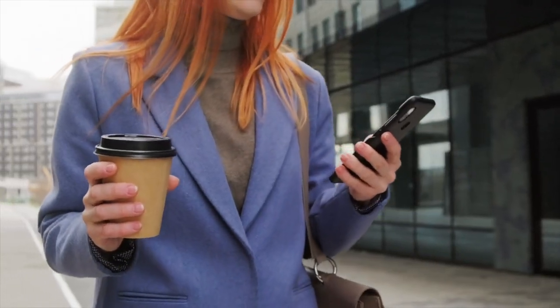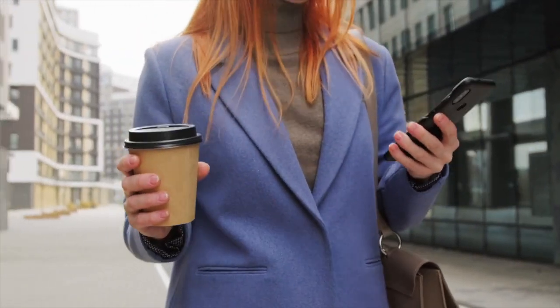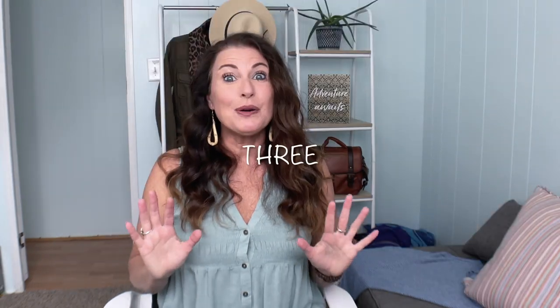I am totally guilty of just using the Starbucks cups or the coffee cups at whatever coffee place I go to, but I want to change that. I want to start carrying my coffee mug with me as well, and I just don't want to carry two stainless steel, big, clunky water bottles while I'm traveling. So I'm going to take my collapsible water bottle and a coffee mug. Now, if you're somebody who doesn't necessarily want to have water and coffee at the same time, you can always just take one coffee mug or water bottle type thing and use that for both your water and your coffee.